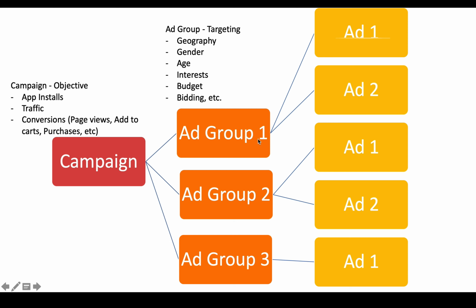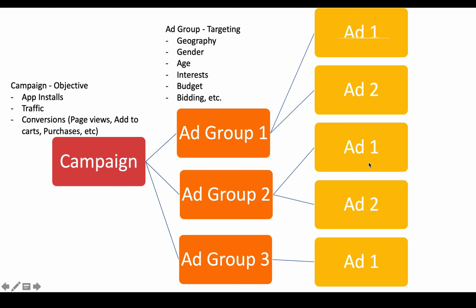So you do not need to segregate ads based on ad group. Once you define your ad group, wherein you tell them that my audience is so and so, and these are 2 ads, TikTok will automatically show the best performing ad. So you do not need to keep track of which ad is working the best. Yes, you need to keep track once you get into scaling, but to start with, just select 2 or 3 ads and then start your ad.